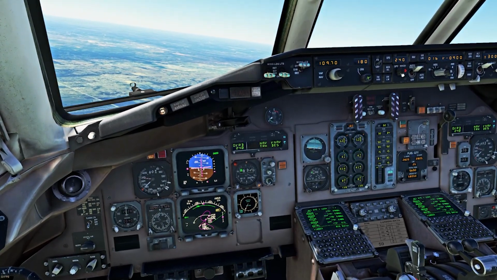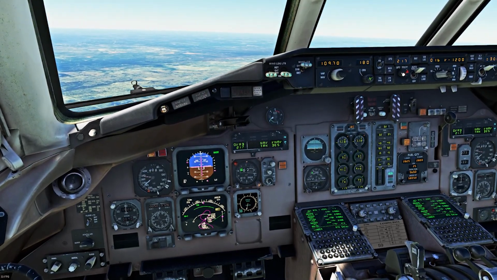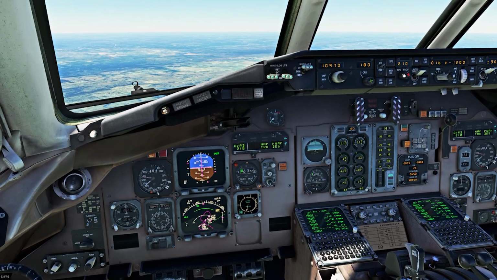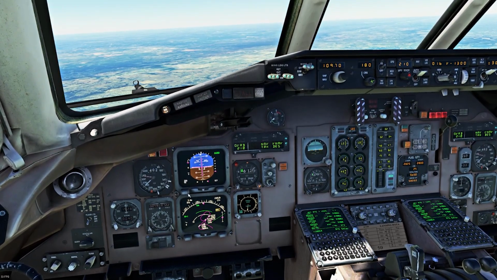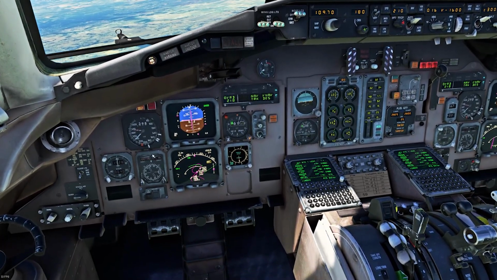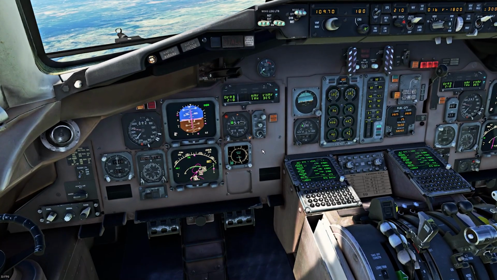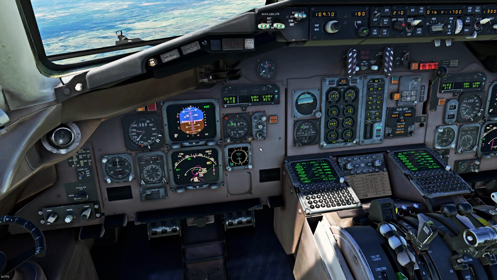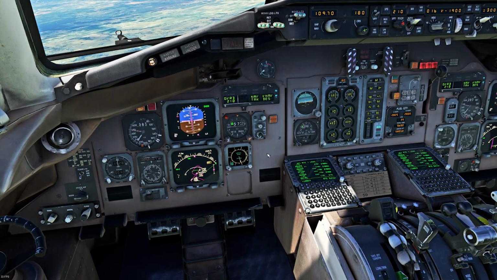And it's overriding the speed that's in the FMS, so we can pull our speed back. It's still on VNAV descent, but it's pulling our speed back. And to help out with our speed here, we'll throw in some speed brake. You can see our speed will really start to drop off. This is the equivalent of slamming on the brakes in the MD-80. You can see our speed is dropping like a rock.